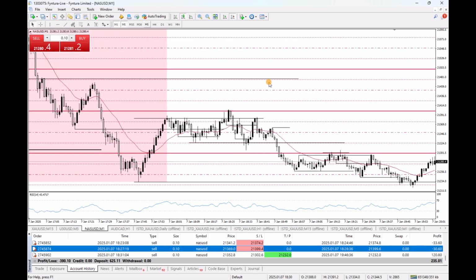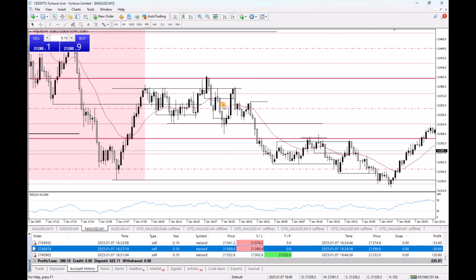But here we go. Hold on, I'm trying to rewind this. My computer's lagging. But I managed myself through this. Once this, I almost got stopped out twice. It started breaking down more and more. I don't remember exactly how many pips I was up at this point, but I know it started pulling back.